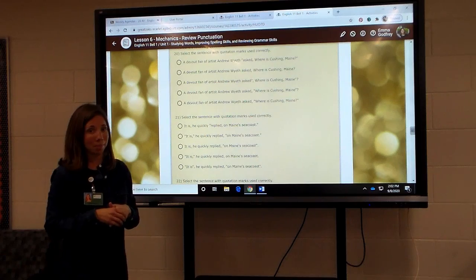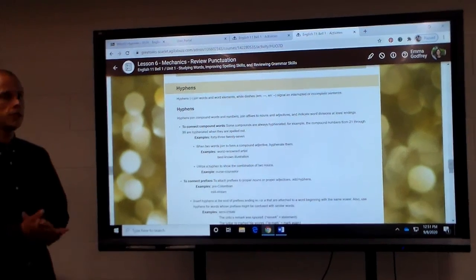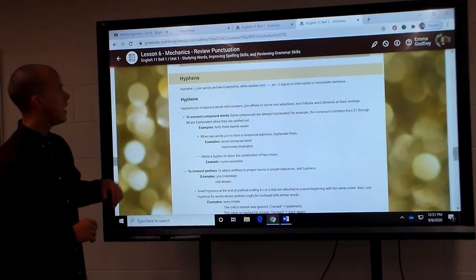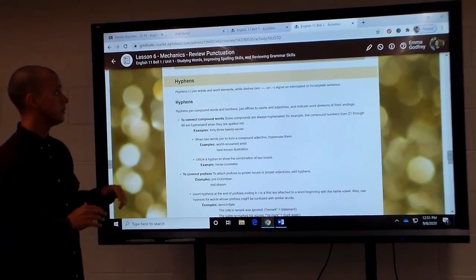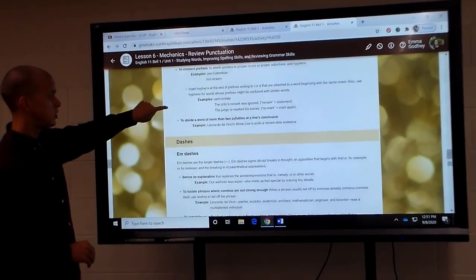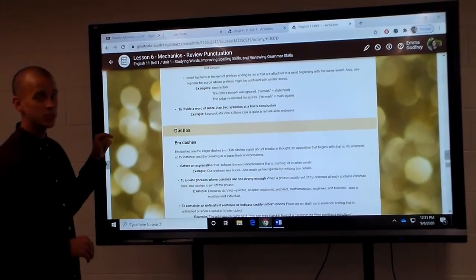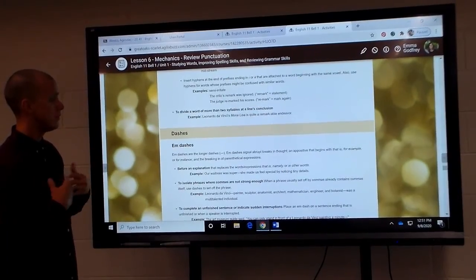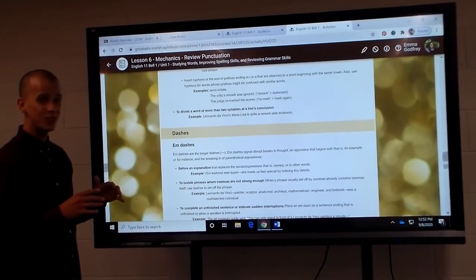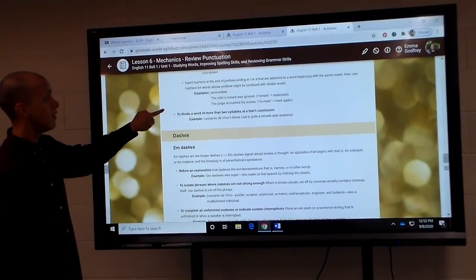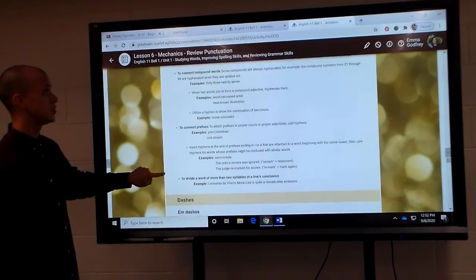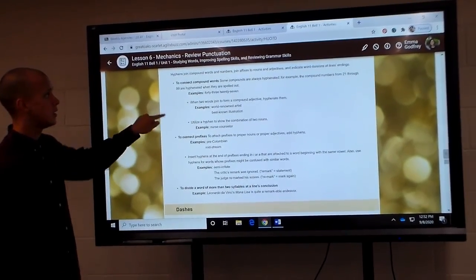Alright, that's it. Hi everybody, next up we are looking at a few other different types of punctuation, and this one is pretty tricky because you have everything from hyphens to dashes and different types of dashes. For me personally and Miss Godfrey and Miss Potts, this is a tricky section just because everything looks so similar, so pay very, very close attention to when and why you actually use each type of dash.